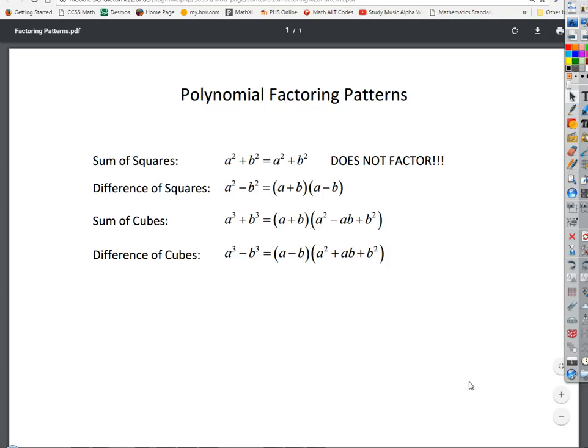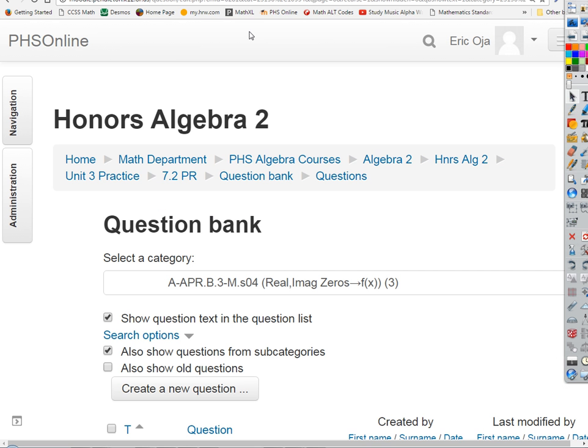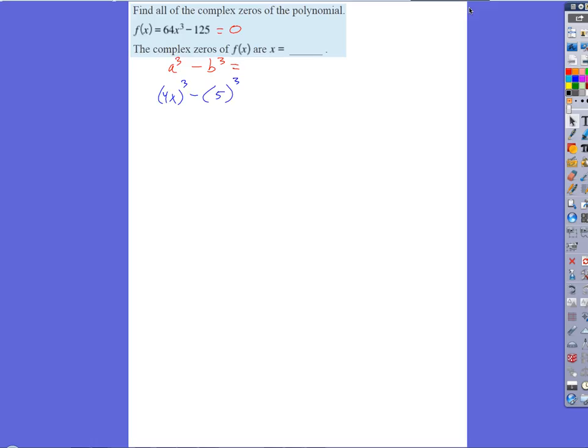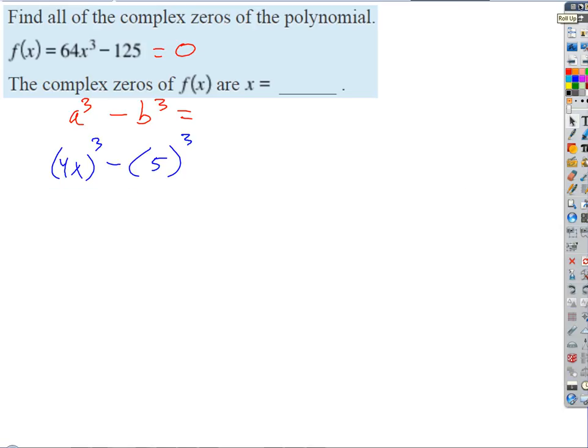I'm going to give you an opportunity here, because we haven't done this yet. We're going to do our memorization quiz, right? Well, this stuff's going to be on it too. It's going to be factoring patterns, product patterns, and then perfect squares and perfect cubes. And then you get a chance to get an Algebra 2 test grade for just memorizing some stuff, right? Pretty easy. All right, but in the meantime, I'll put that on the calendar.